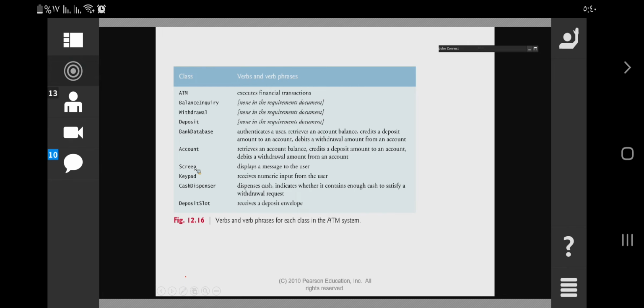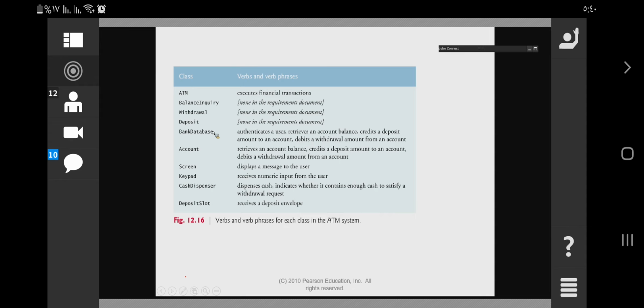So the screen class should have a method named display. Or for other classes such as bank database, we use the bank database to authenticate a user. Authenticates a user is a verb phrase.